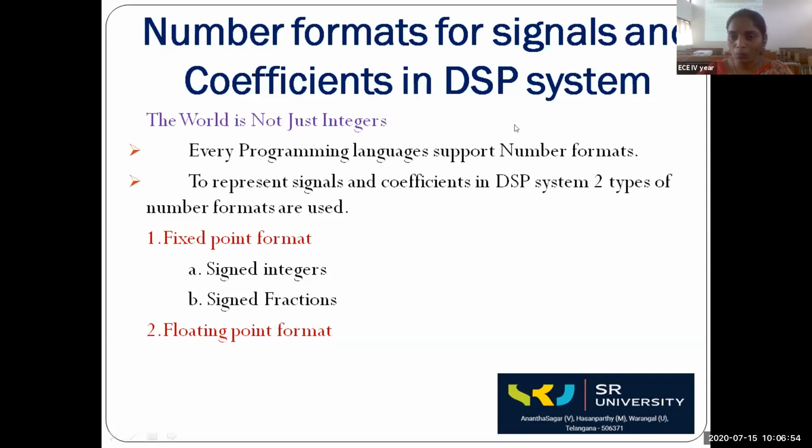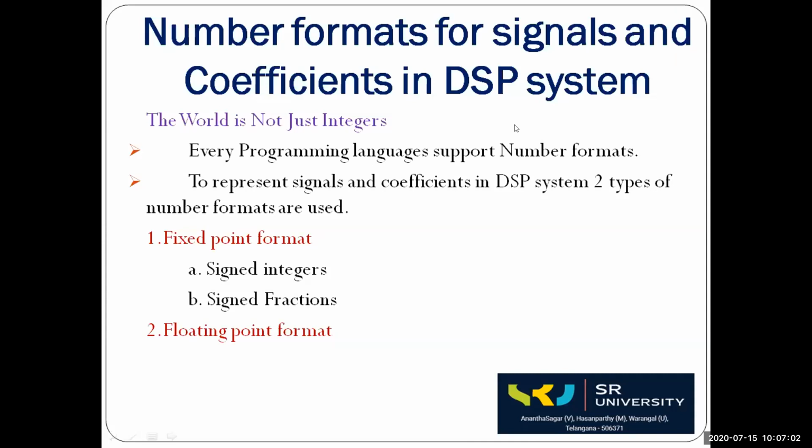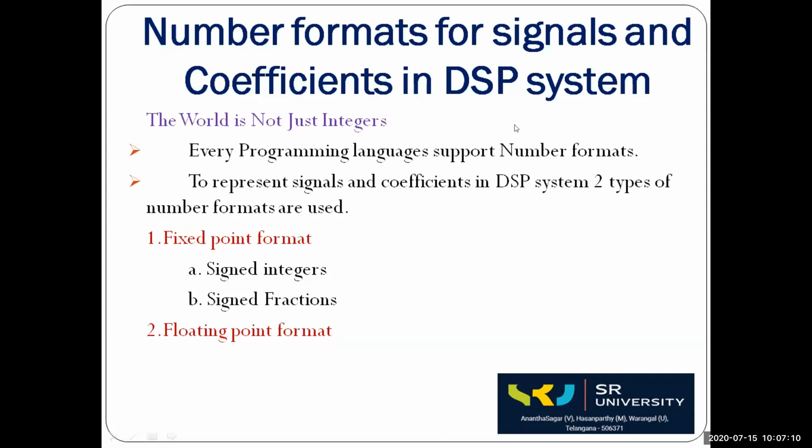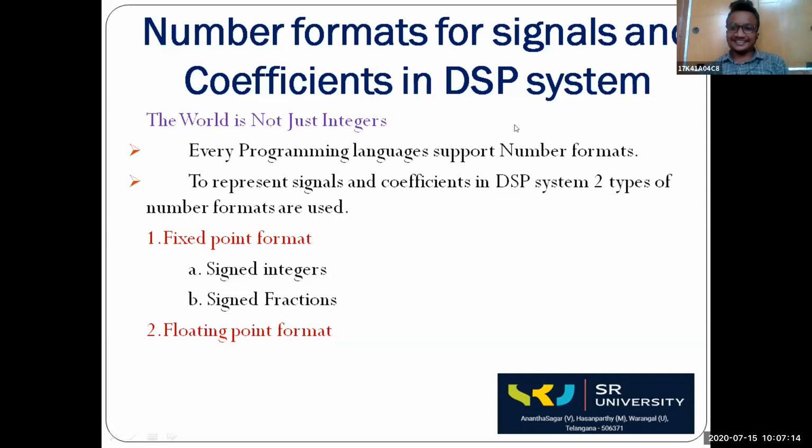If you consider the microprocessor, you are familiar with it, right? So what type of number system is supported by the microprocessor? Can anyone tell? Binary number system. No. Hexadecimal. You are not writing programs in terms of zeros and ones, right? If you want to take machine language, no, it is hexadecimal. That will be converted into machine language by the assembler, right? You are writing programs in assembly language or not?